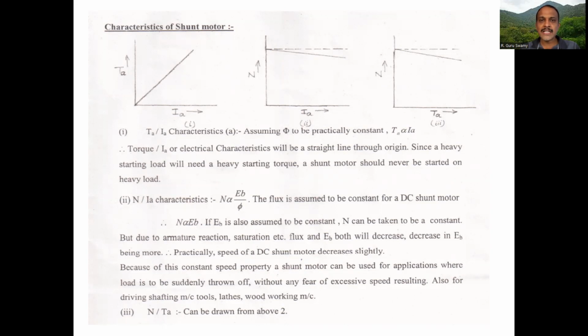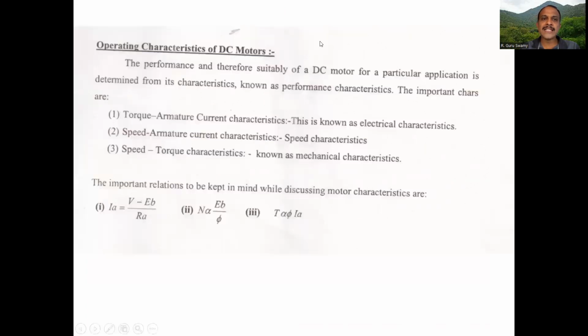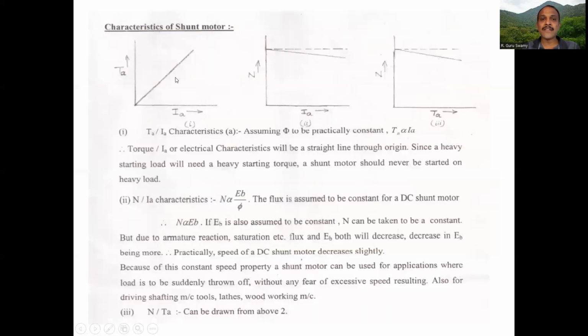In this presentation, we spoke about two things. One is the control methodology, which is the armature control method and the field control method. The other one we have studied is the characteristics of the DC motor. The characteristics of DC motors follow these three equations, and based on these three equations, we get these three graphs. These are the three graphs which are called the characteristics of either a DC motor or a DC shunt motor.